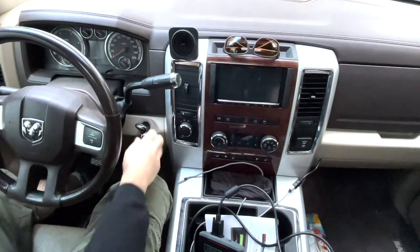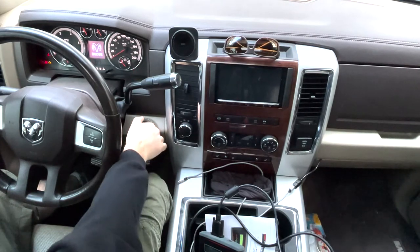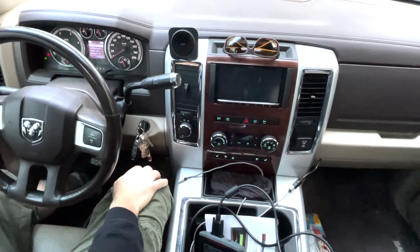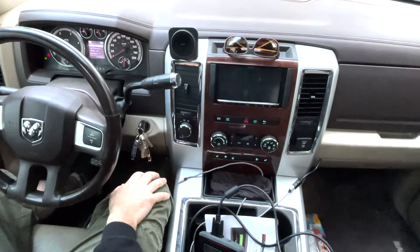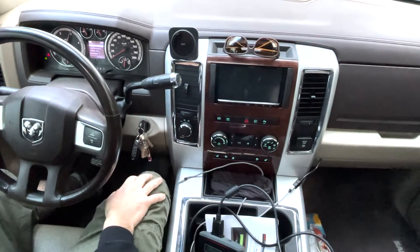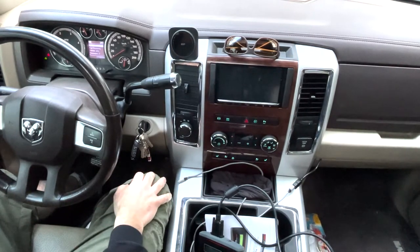So let's fire this bad boy up. I'll let the heater run, the grid heater. There we go. So we're supposed to have 120 more horsepower. Doesn't sound any different right off the bat. Oh, but there's definitely black stuff. Huh. Well, that's kind of nifty.